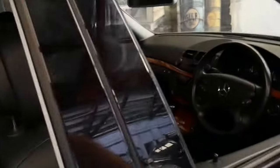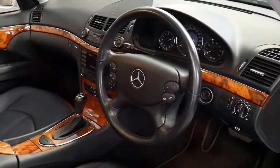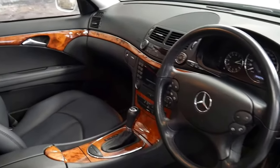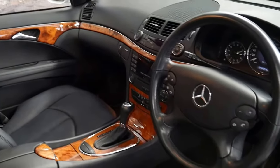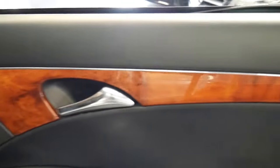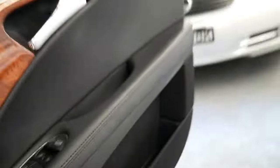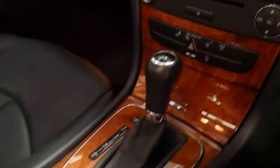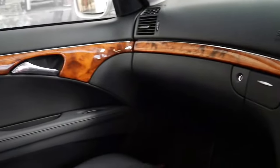It's been a while since I've seen a W211 with such beautiful rich wood grain interior. Normally once they get to this age you tend to lose the colour and they go a bit blonde. You can see these are beautiful. The most common areas just down here around the gear shift — these two buttons often go quite light, and along the dash there — but it's absolutely beautiful.